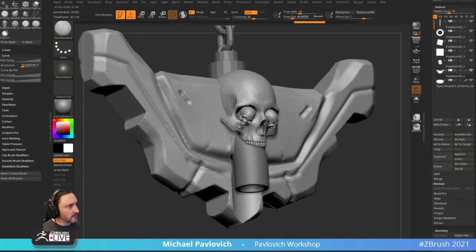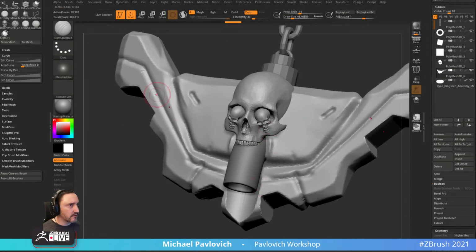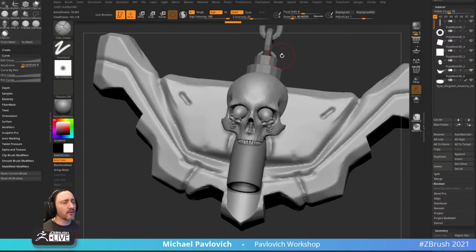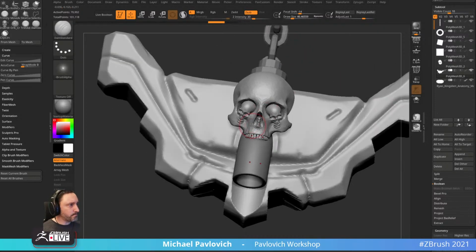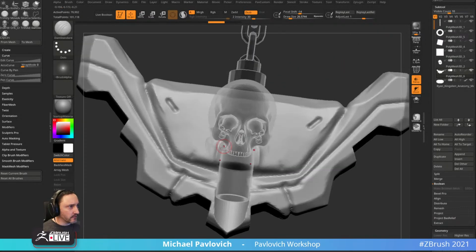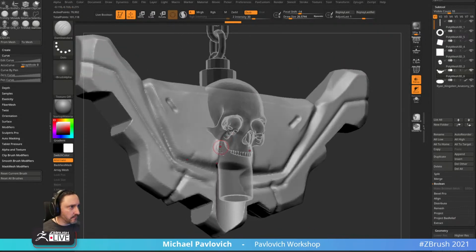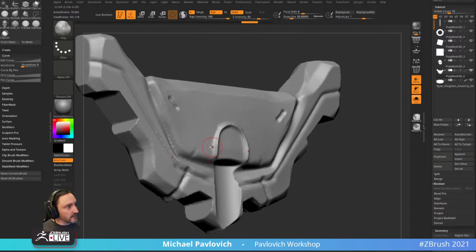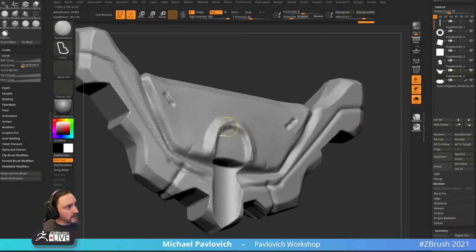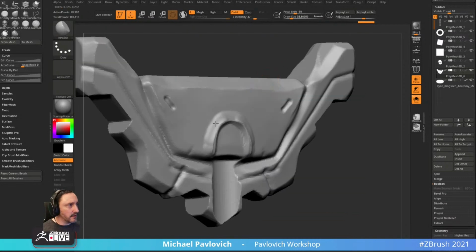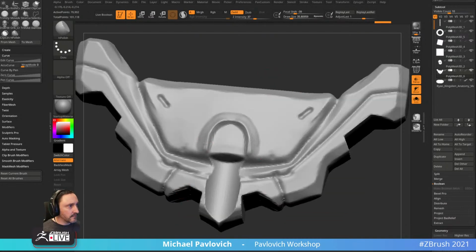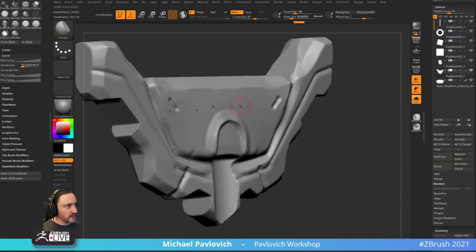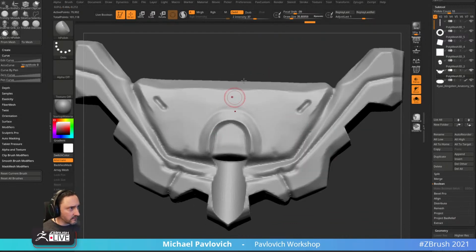So we're gonna hold down Alt with our Damien standard, or your X, what do we call it? Orbs cracks. You can use that. And again, we'll turn on transparency with Ghost, and you get a little built-in nook in here, and we'll go back in with our clay brush and say, okay, this is where this is all gonna live. Damien standard brush here. A little bit of H polish maybe, just to kind of indicate that's an edge and this is an edge. And again, you can cut in panel lines if you want to. Go nuts. Let's up that resolution just a tiny bit on our Dynamesh there.